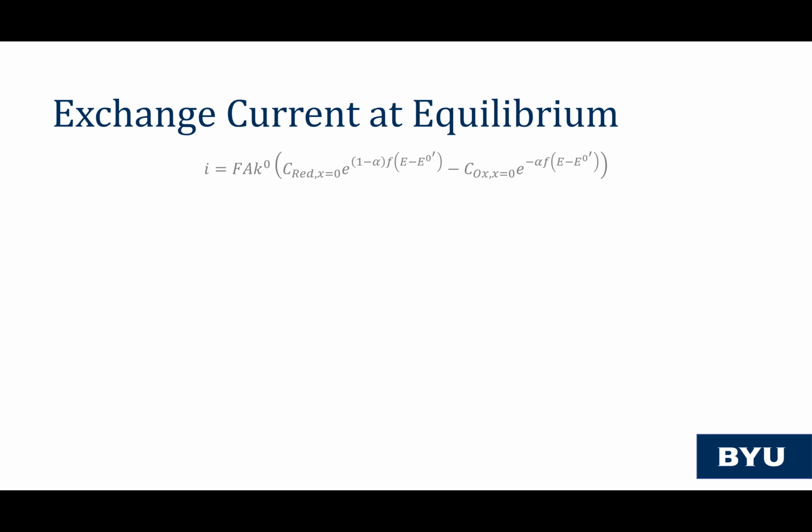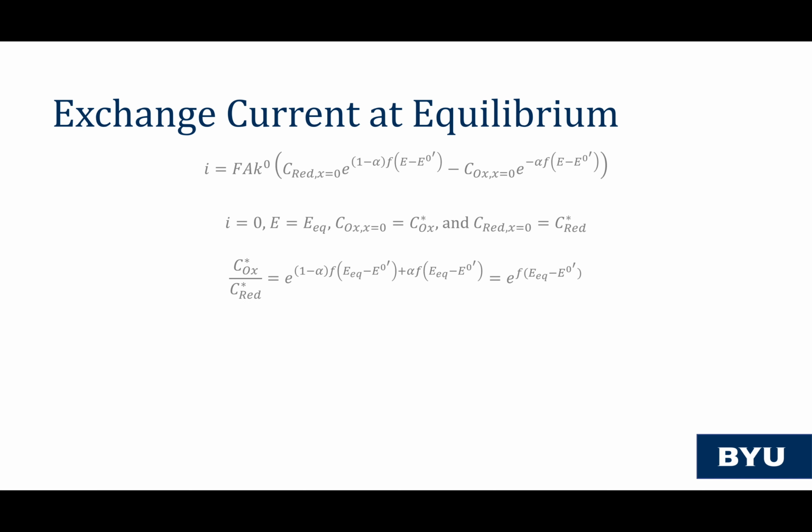First off, we want to take our equation that we derived last time, which related current and potential and the concentration at our electrode surfaces. We want to see if it matches up with other electrochemical theory. We want to see if it's valid. So let's see what happens at equilibrium.